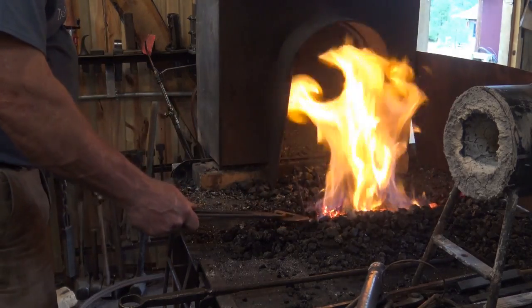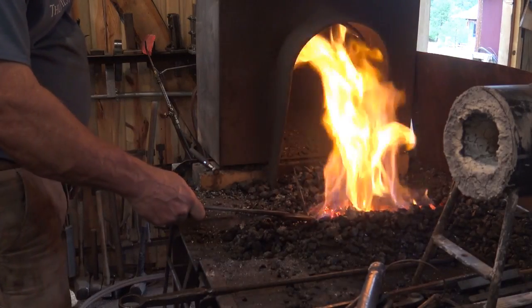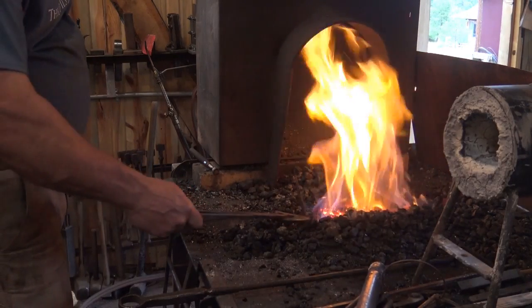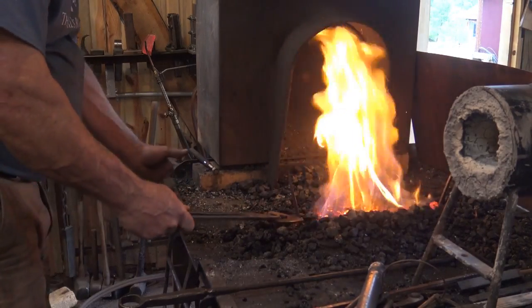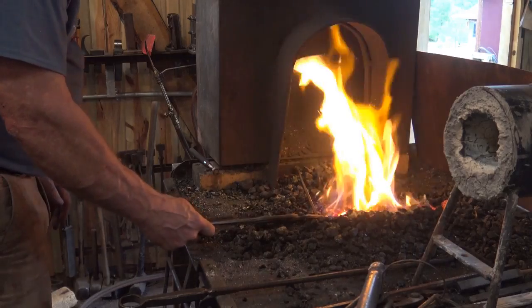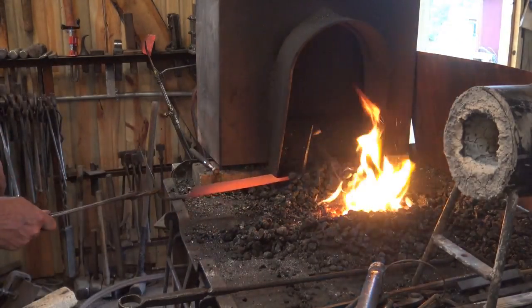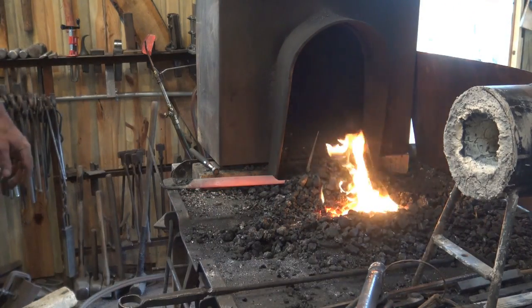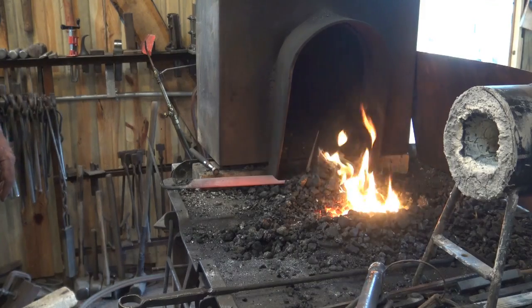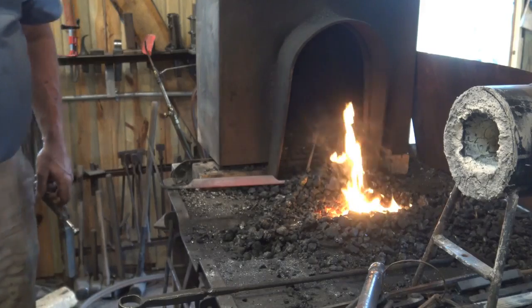Just at the non-magnetic point, we'll go just a little bit hotter than that. And then we're going to let this air cool. Just going to lean it up against the side of the forge here. Make sure there's no draft blowing on it. You can hear a fan in the background, but that's blowing on the bench where we were filing and nowhere near this end of the shop.